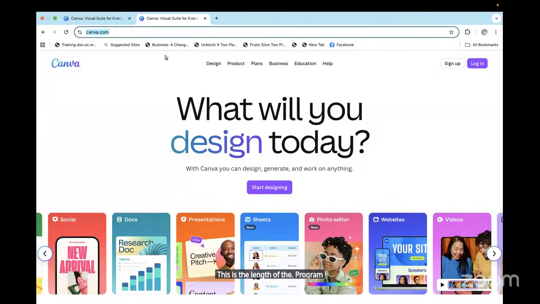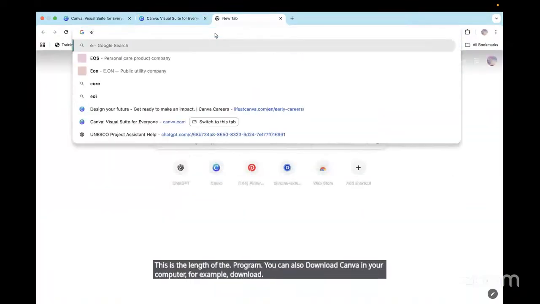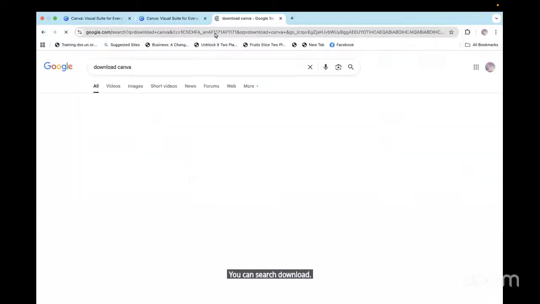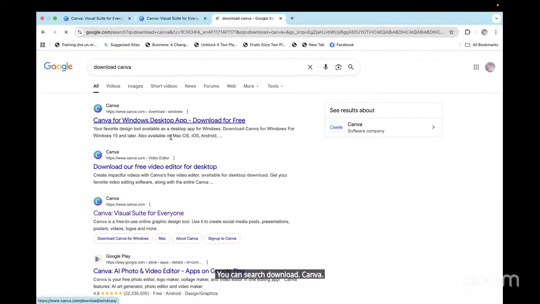You can also download Canva on your computer. For example, you can search for download Canva. I'm using Mac. You can download Canva for Mac or Windows. By clicking this and exploring the page, you can find the download button.